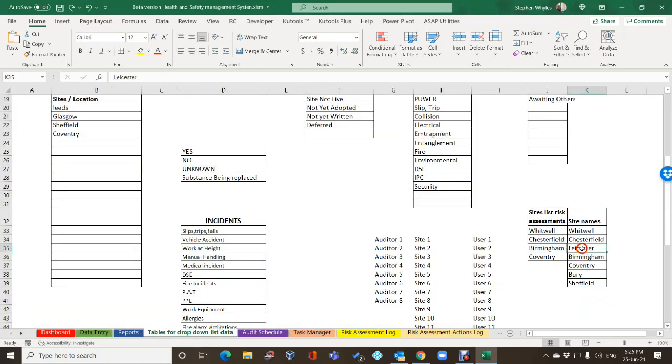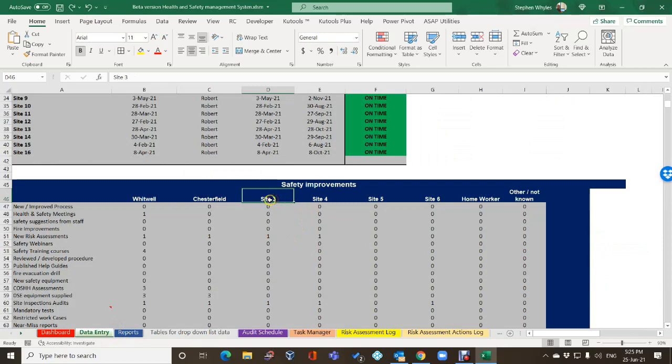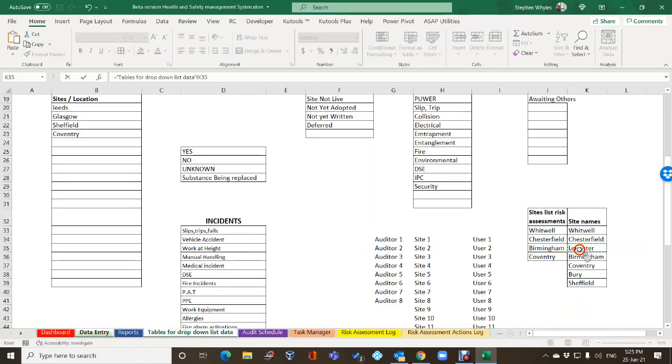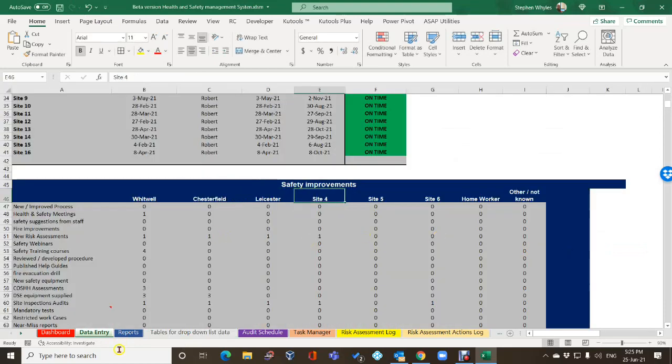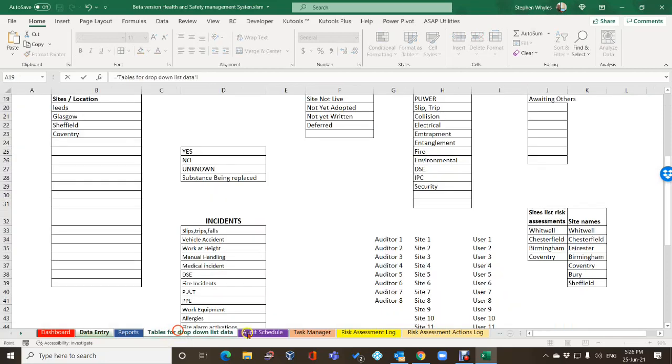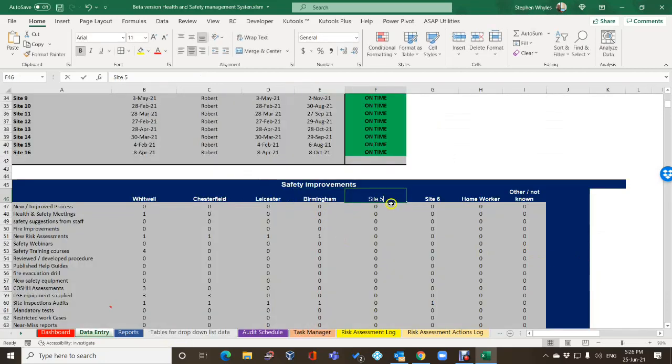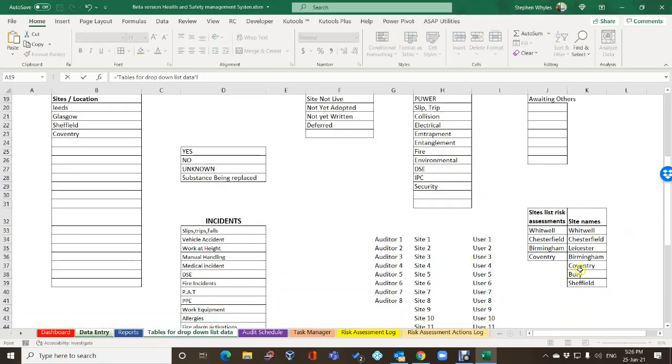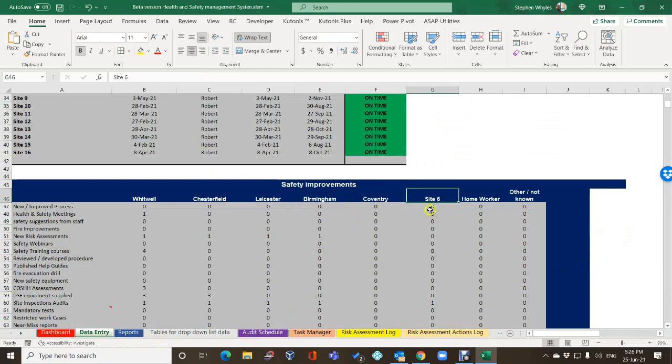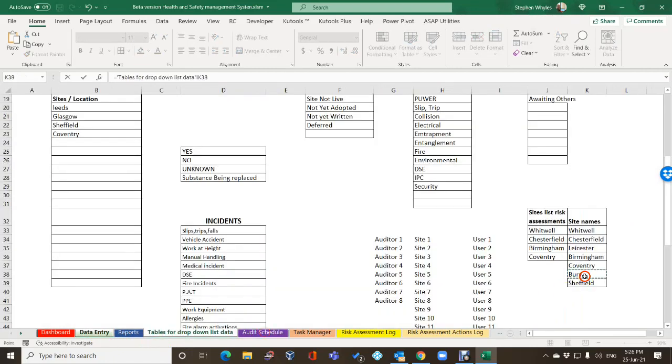Drop down list 3, boom, site 3 equals drop down list. You see how easy it is to lose it, which is why I was keen to do this with you. So equals drop down list 4, equals drop down list Coventry, equals drop down list Bury.